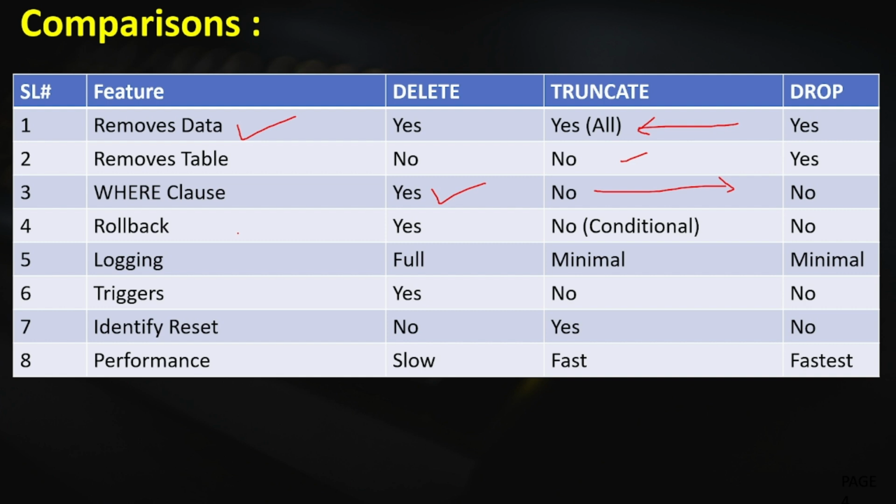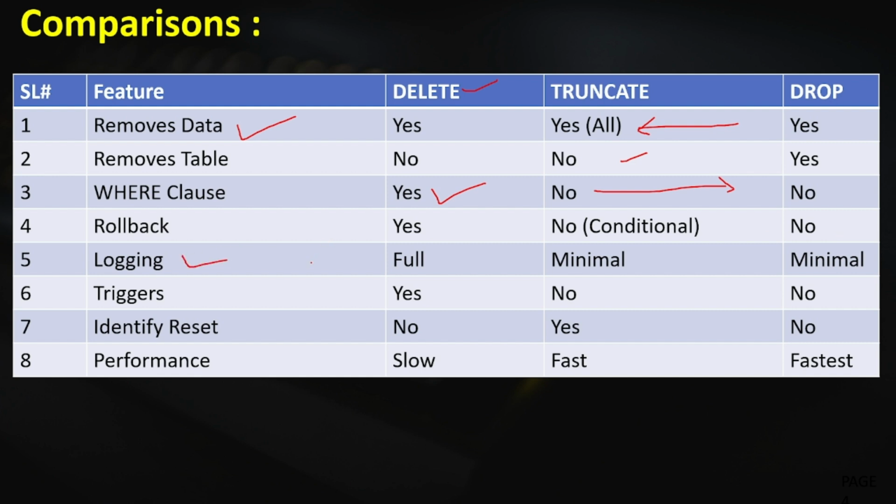Talking about rollback, if you are using a transactional way of delete, let's say you have used a transaction, then delete, and then rollback, you can actually roll back the deleted data in case of delete. If you are using truncate, there are a few cases where you cannot do it, but in most cases, if you are encapsulating it in a transaction start and then rollback, you can do that. With a drop, there is no possibility.